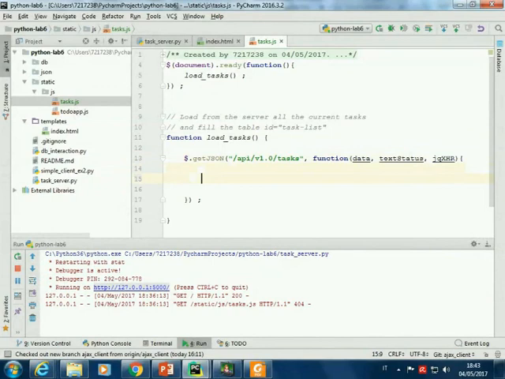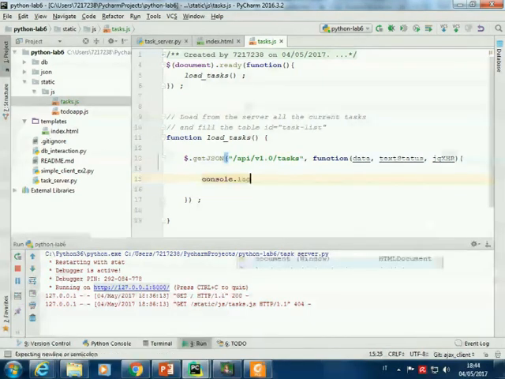So when function loadTasks is called, this request is sent to the server. Later on, hundreds of milliseconds later, the response, the HTTP request, will be completed, and this function is called. The data would contain the JSON object with all the tasks. Okay? How can we be sure? Let's try to print them. Okay, before doing something more fancy, let's ensure whether the data is called and how it looks like.